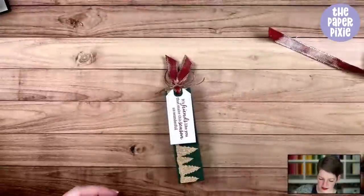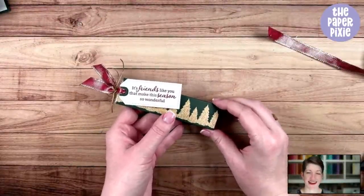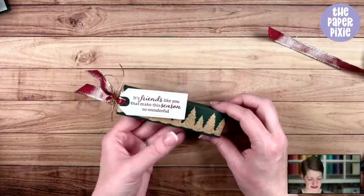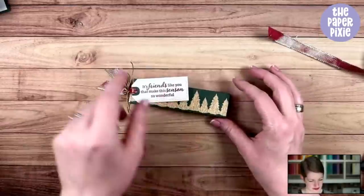And there we have our... What am I calling this? I made a note. The Evergreen Elegance Nutty Buddy Slider Box. Really cute way to give a little treat to a friend.